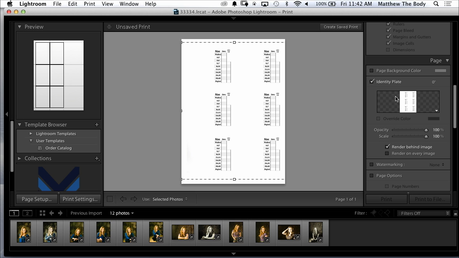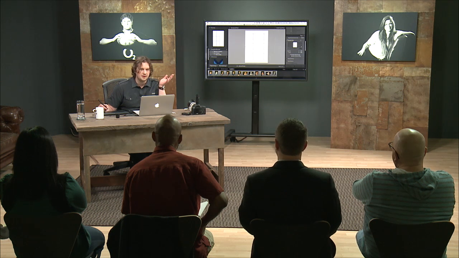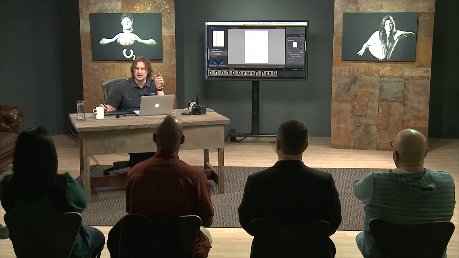and we need to edit our identity plate, okay? The identity plate is that background image that I had in there, that order catalog wallpaper thing. I'll give that to you guys in the course stuff. I don't know if it's in there or not. If you already got the course and downloaded the bonus stuff, there's going to be more, because I'll make sure that you guys get this. It's just an easy grid that I set up and it works, and I'll give you this preset too.